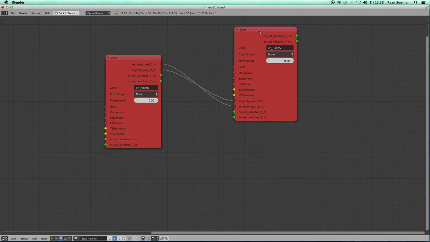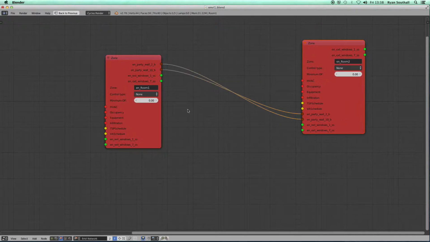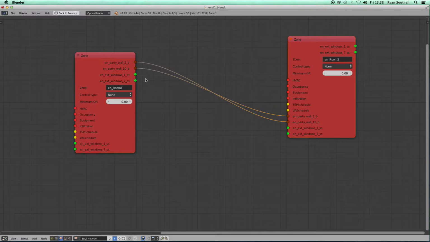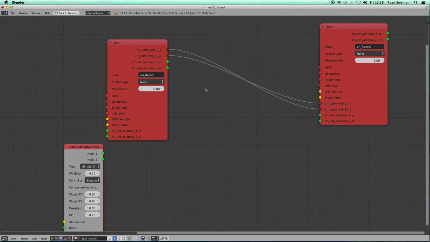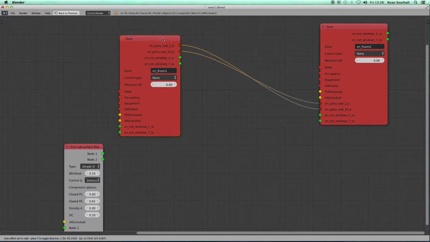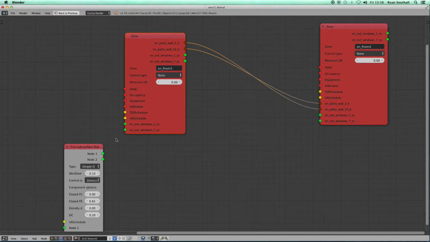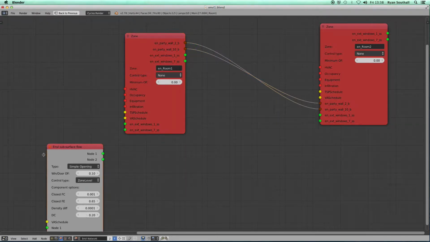parameters. So in here, now we can connect these sockets to a node that defines the characteristics of that airflow opening. So it's in airflow link nodes, and it's a subsurface flow node. Because our airflow surfaces are associated with a window or a door, something that can open effectively, it is this subsurface flow characteristic that we require.